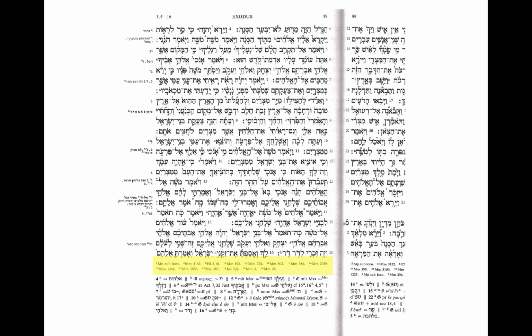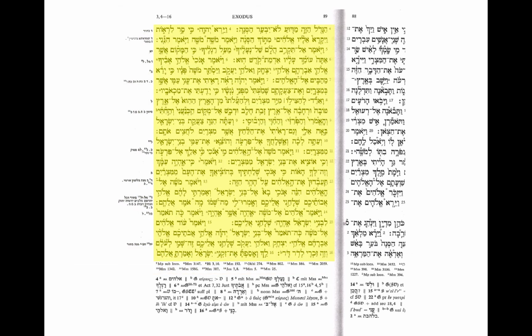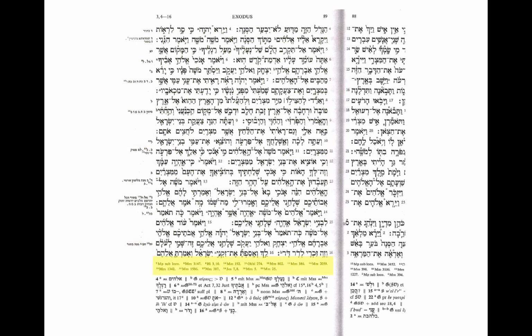Now that you understand the different parts, the main things that you need to worry about are the body of the text, and then what's underneath this yellow box. A quick note though on this Masorah Parva on the side. Over here are written notes about things that the scribes thought were interesting or more complex or noteworthy. One of the things that is shown consistently out here are things called Qere Ketiv. Qere Ketiv is Aramaic. It means what is read and what is written.